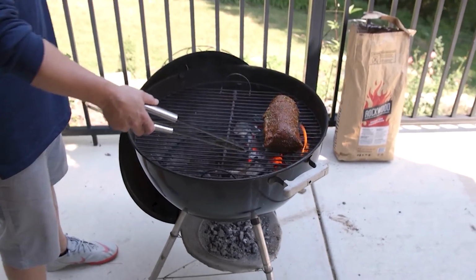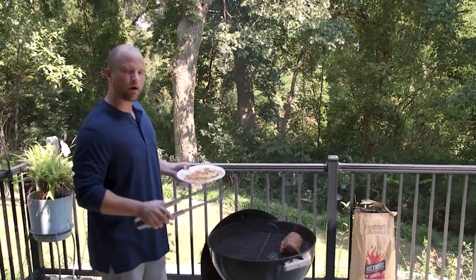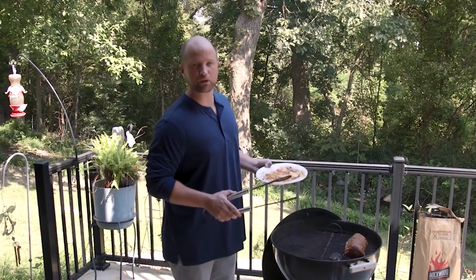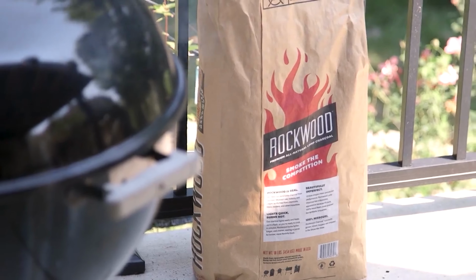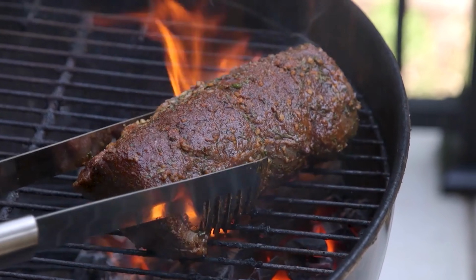So we have these blazing hot Rockwood charcoals. They light fast and burn hot. And to impart a little additional flavor, I added some soaked apple chips, which will add a nice smoky note to this as it cooks. All right, now we're ready for our first flip.